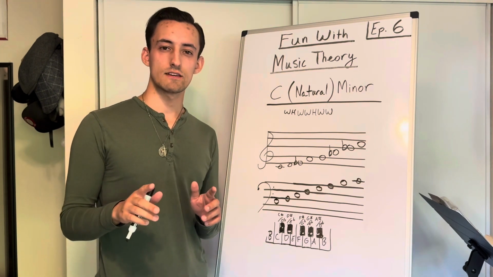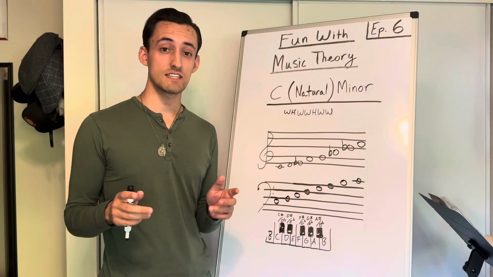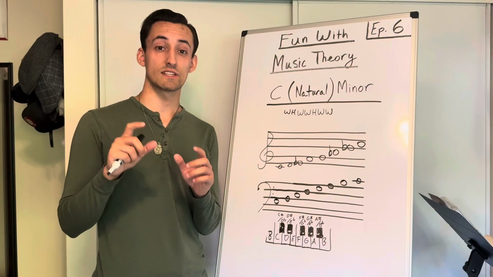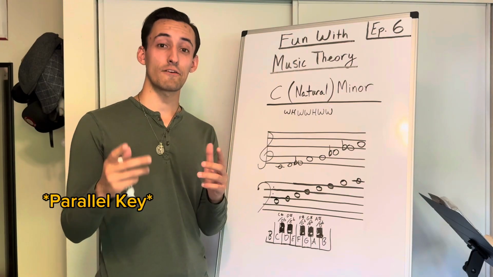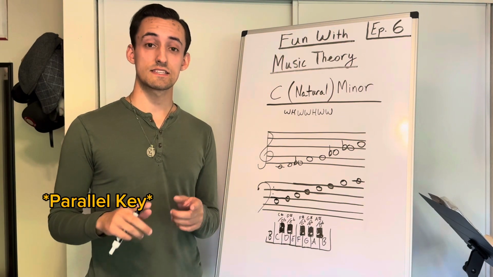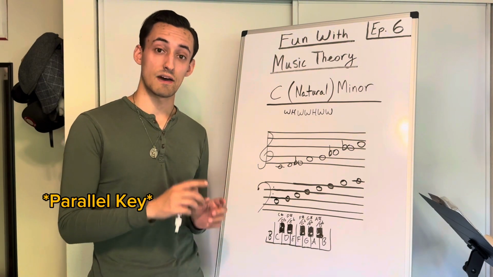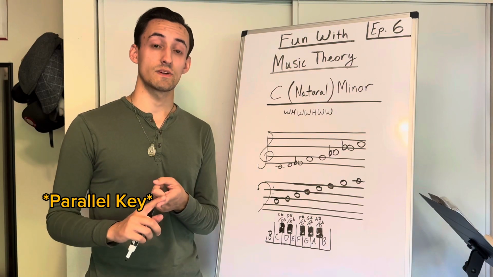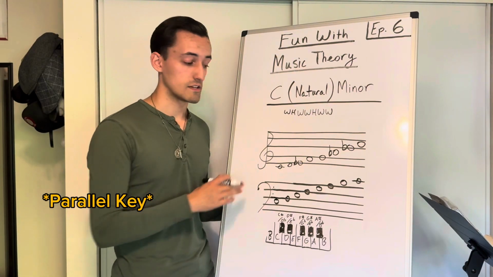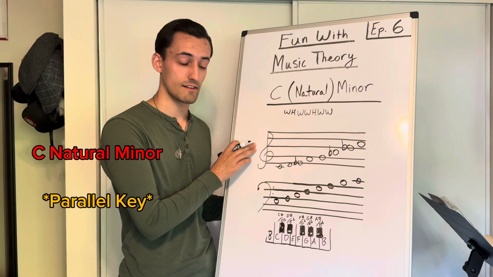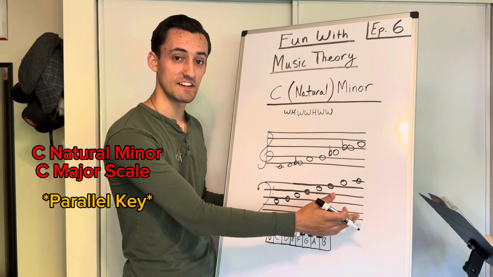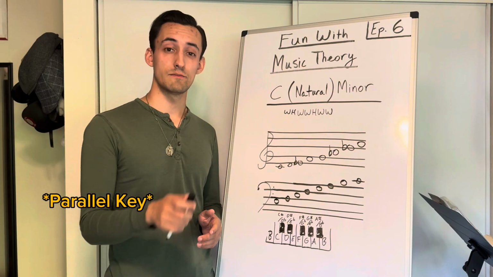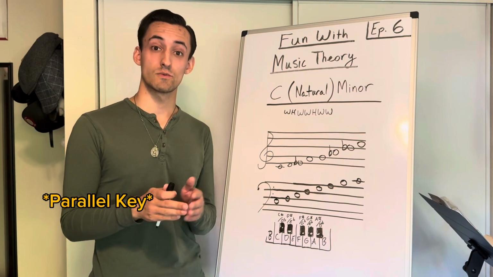And just to segue from relative major and minor keys, there's another term that shows the relationship between major and minor keys called parallel keys. Parallel keys refers to the major and the minor scales that start with the same letter. And so the parallel to the C natural minor scale up here is the C major scale that I wrote out in the bass clef down here. And parallel keys are true for every major and minor scale that are paired together with that same letter in their title.